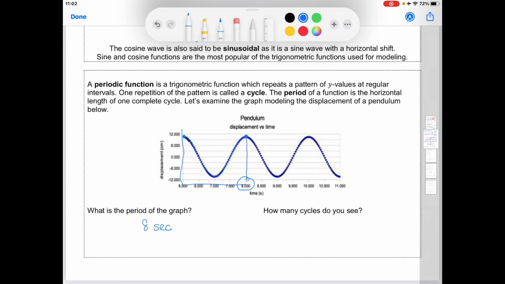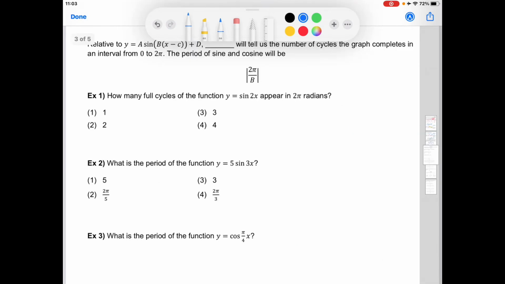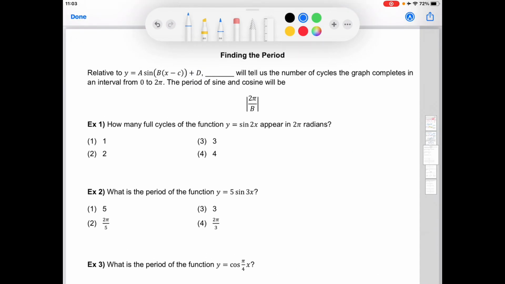And now, how many cycles do you see? In this whole frame, how many times did it repeat? It repeated one time here, that's 1. That's another, 2. It started at max, it ended at max. And then it started at max, but ended at min. So it's a half, right? So it's 2.5 cycles. One of them, your period, this is your P, is 8. And how many cycles is basically your B. So that's 2.5 cycles. This is what we're going to be talking about on the next page.